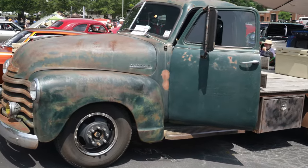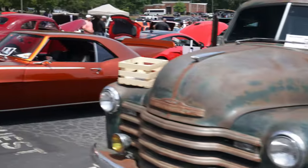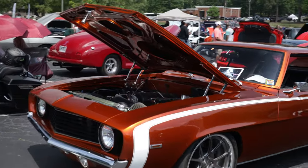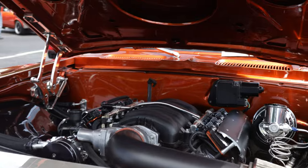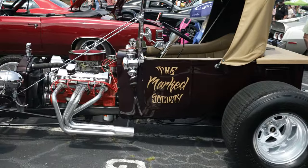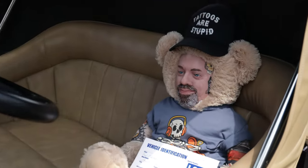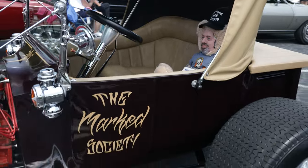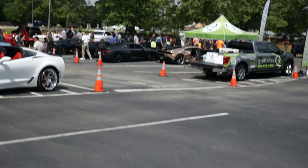All right, man, I like this. Hopefully I don't get no copyright for this. If not, y'all might not see this right here, man. See, we got the 69, got the LS in it. Got this right here with a small block Chevy in it. I had to come back to this one. Got that in the interior, man. Oh, y'all hear that?